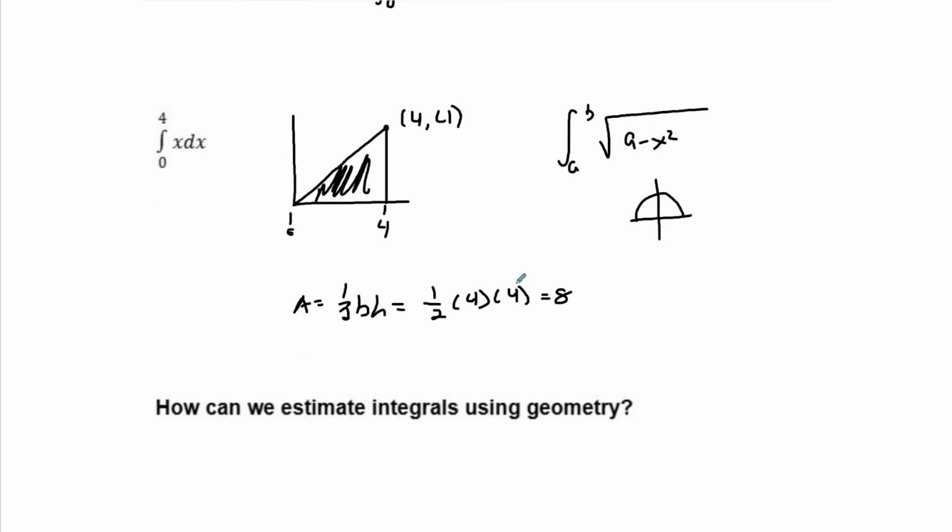And so how could we actually estimate any type of integral using geometry? Well, the answer to that is going to be via Riemann sums. We are definitely going to have to know how to use Riemann sums for FRQs. So this is going to be a very important concept. So let's take a look at what we can do here.